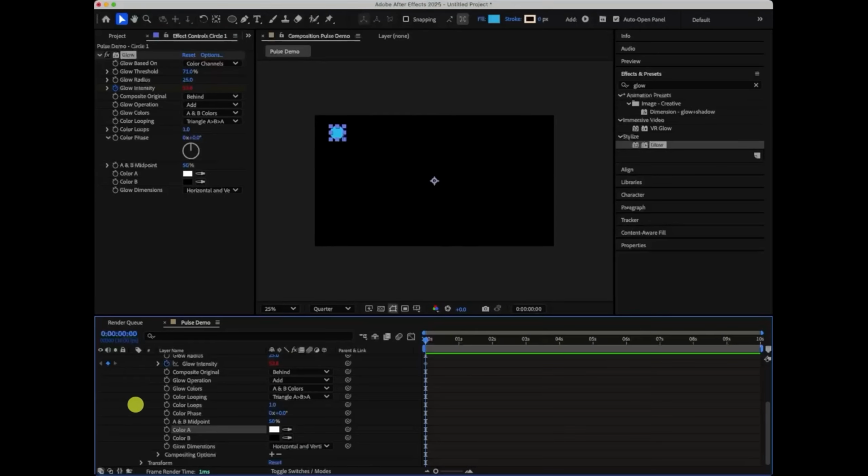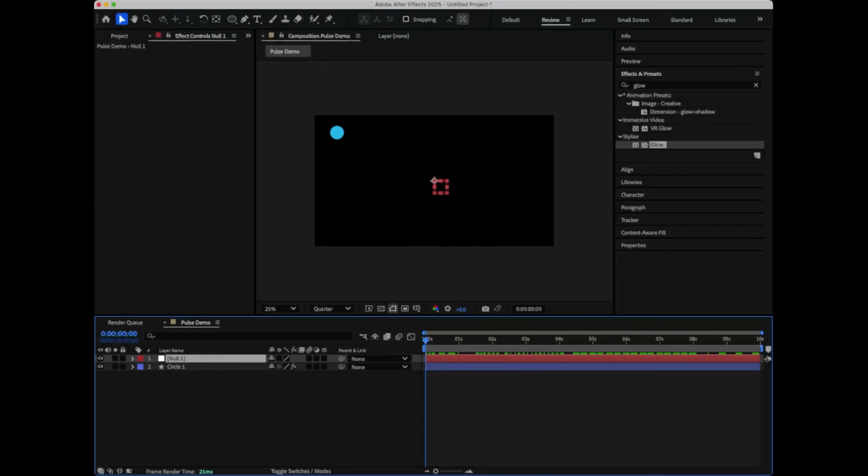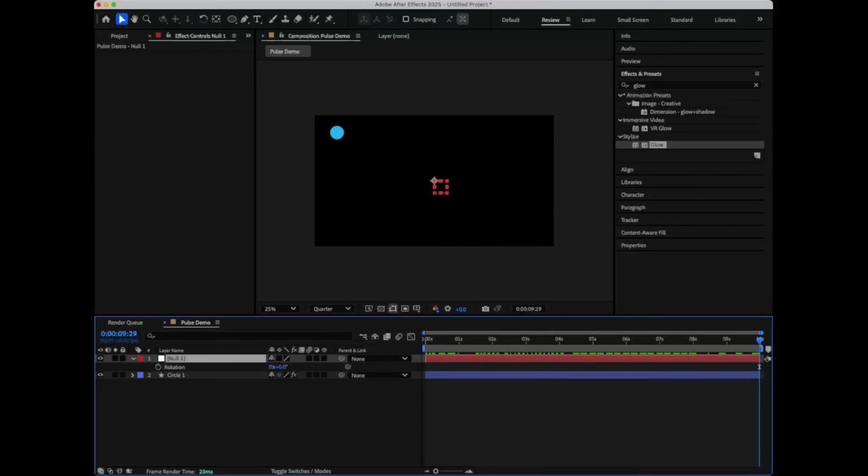Next, we're going to create our color control, which is going to control all of the glow colors of the entire row of shapes. To do that, we need to create a null object. Right-click, new, null object, and we're going to title it color control _1. We're numbering these right off the bat to start organizing right away, because pretty soon we're going to have a lot of rows.